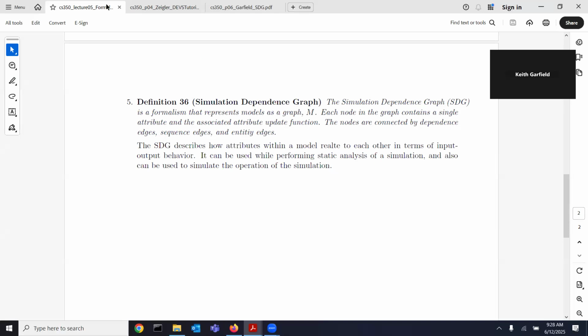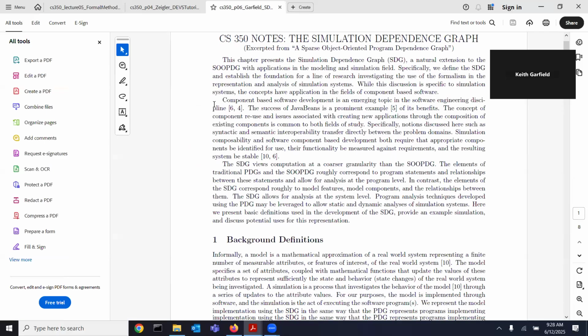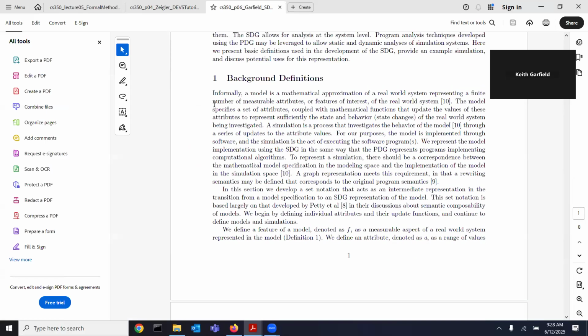So I've got some notes here about the simulation dependence graph, and here's the basis and the rationale for that. Most of you have taken a programming course, and in that programming course, you had to do a flow diagram before you wrote, right? That's often how they do that, right? You do a flow diagram, and you start out at the top, and then you come to an if statement, and if true, go this way, if false, go that way. That's called a control flow diagram because you're following the flow of the control structure of the program, right?